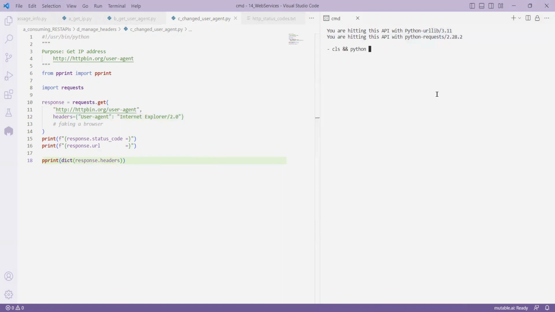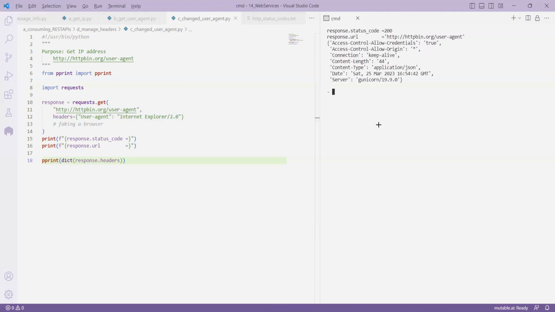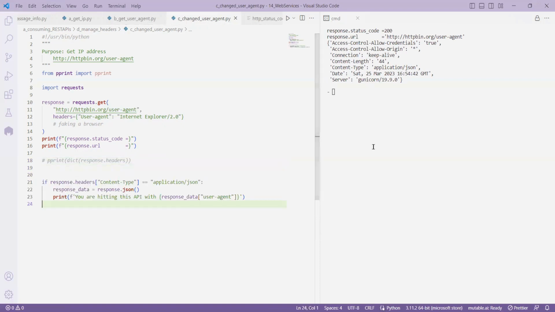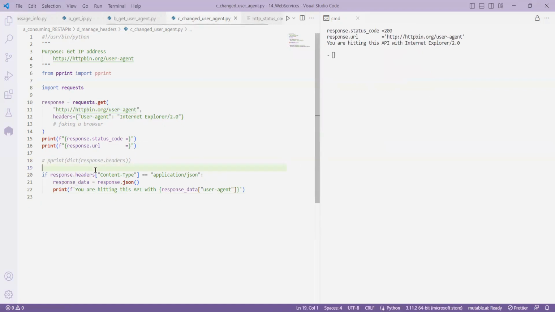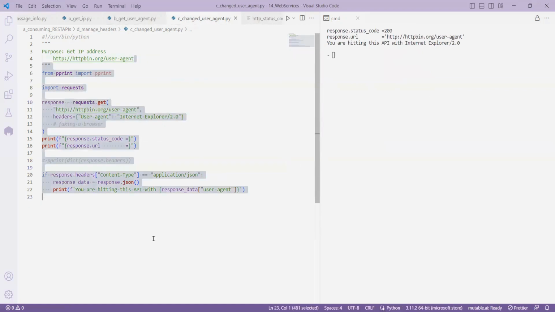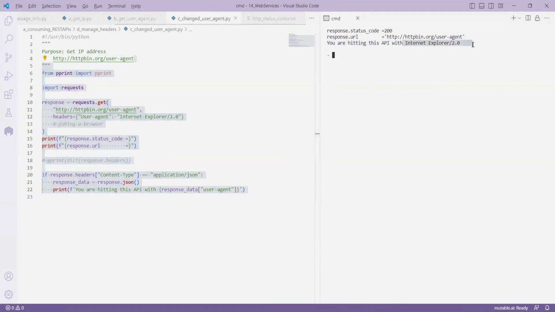And if I say Python so and so, it will get the response. And if you see the response status, you will get the response content. And if I ask, hey, how have you got this content? Let's see. If I execute and ask in this case, hey, how did you get it? So don't you think, sir, we have connected from the request module. You're getting that it is the Internet Explorer 2.0.